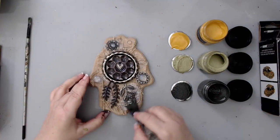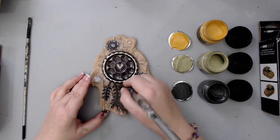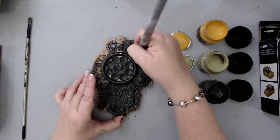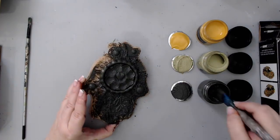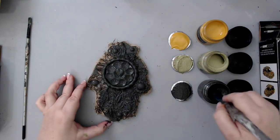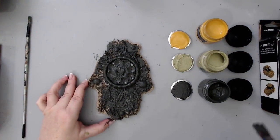The dark color is gray, but it actually has a green tinge to it as well. So it really looks greenish gray. The middle color, which is also green, it's a light green, but it's actually called green gray. And the last one, which is the yellow, is called yellow rust. And for this technique, I'm doing the same thing I did before, I'm adding the dark color first.